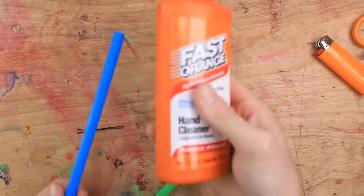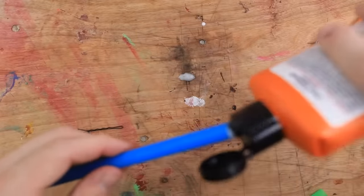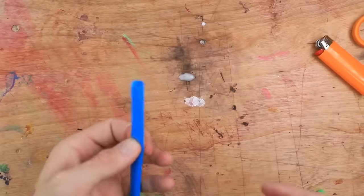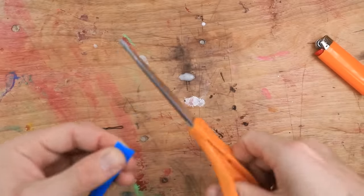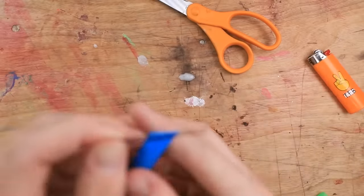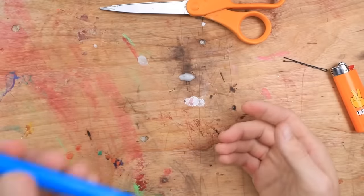Cool. Now I don't have cream, but I have fast orange. So we're just gonna go ahead and put some of that in there. Just gotta get it down there. Come on. Okay, cool. We got it in the tube. Just gonna cut some of that off. And then we're gonna put the bobby pin back on. There we go. Other side, just to be safe. And there we go. We now have a perfect little tube full of fast orange.